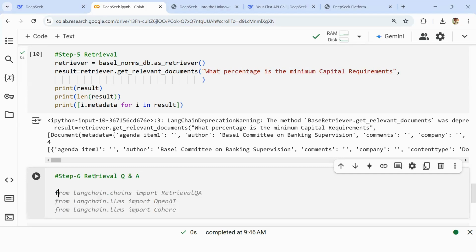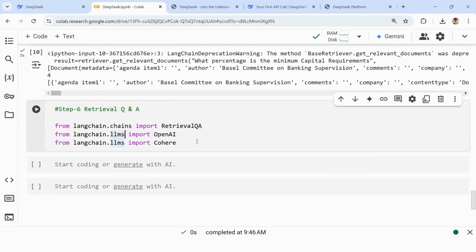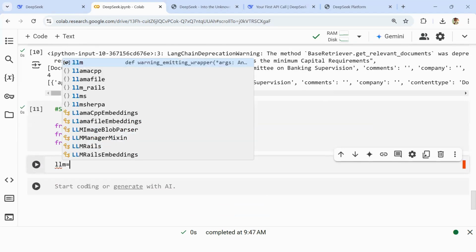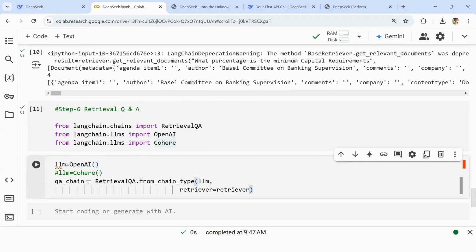So for that, from LangChain chains, you have to use the retrieval Q&A chain. And we have anyway imported OpenAI and Cohere. So here we have to mention the large language model. My large language model is equal to OpenAI or Cohere. But right now, I'll show you an example with OpenAI and then we will get into DeepSeek.